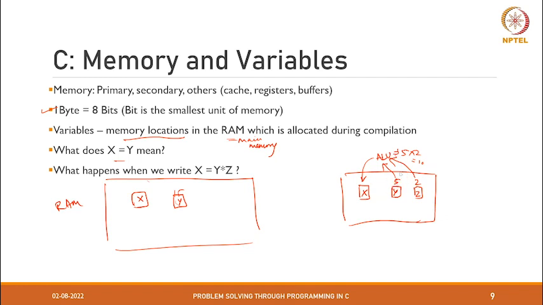So this is the entire operation that occurs, and inside the ALU itself, the 5 and 2 values exactly will not go. It's basically the binary forms of 5 and 2 that will go, because there is a step I have skipped here. Once you have compiled this code, all of this, 5, 2 and everything, will be converted to their binary forms. So the binary values will go to the ALU, which will do a binary multiplication, and then that binary value will come back to the main memory and be stored in the memory location of the variable x. Okay, so this is basically what happens when we write x is equal to y into z. So I hope all of this is clear to you.